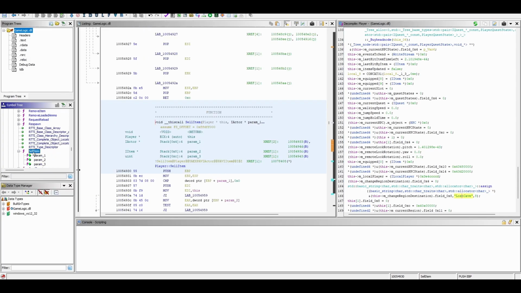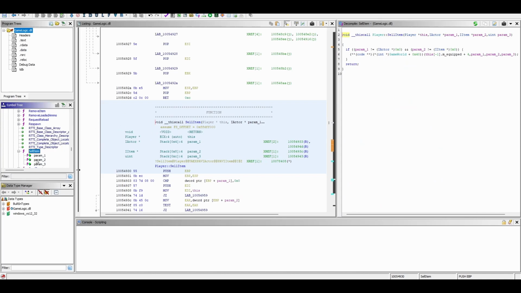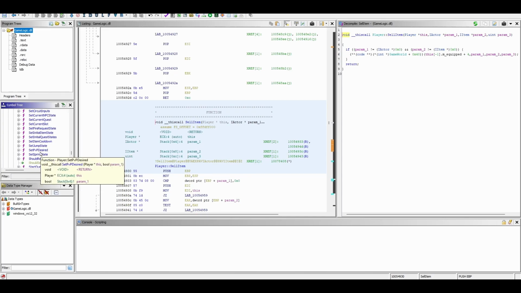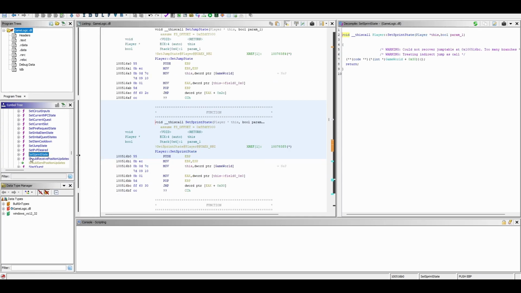We've got a sell item function. That might be interesting. Set PvP, set sprint state. So set sprint state is whether or not it detects if we're hitting shift, I guess.